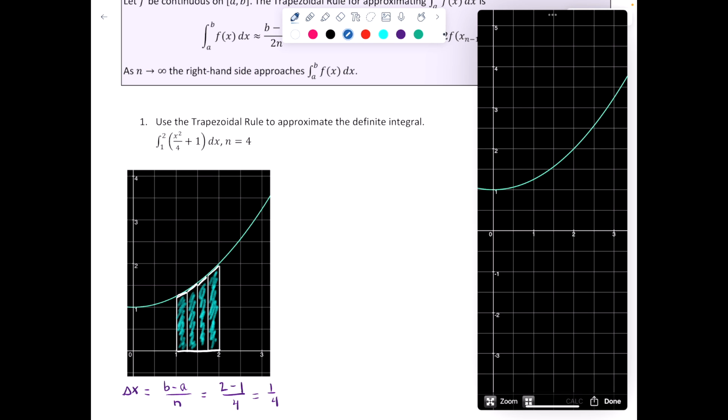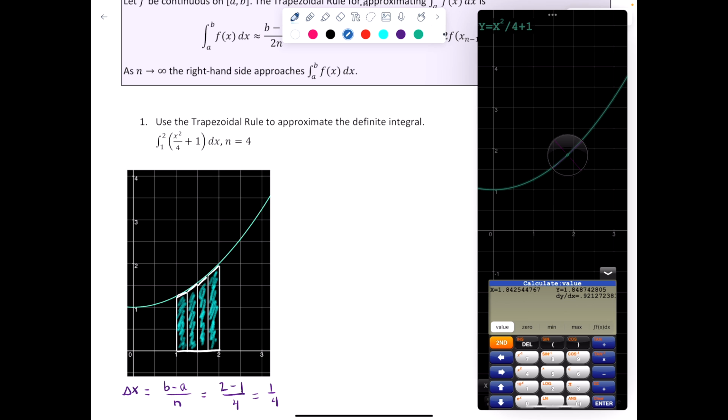Okay, so now, here we go. Now, if we use our formula, I'm going to click on this graph. By the way, this is a cool little app called Graph and Calc 83, I believe. And then we just want to calculate some values. So we want to know what the output is when x is 1. All right? And so here we go.